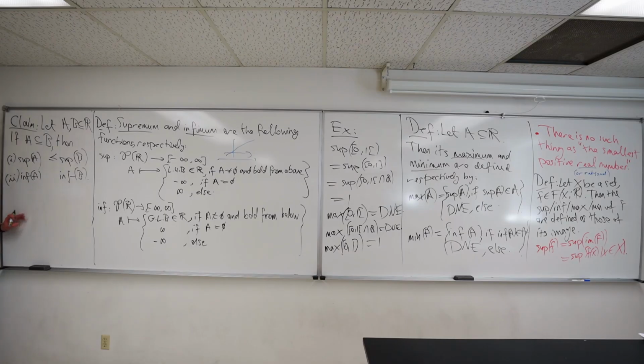Maybe you can say a couple words about why you think this is true. Well, I guess if A is a subset of B, then it could technically be equal, so you could take off some of the lower portion of it, and the highest point could still be equal. But you could also take off part of the highest part and just have the lower values, and then it's going to be less than the supremum of B.